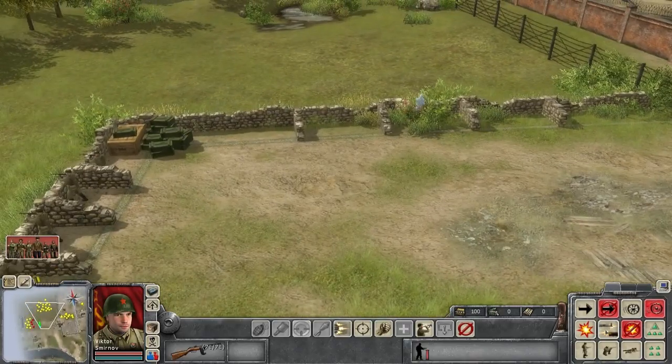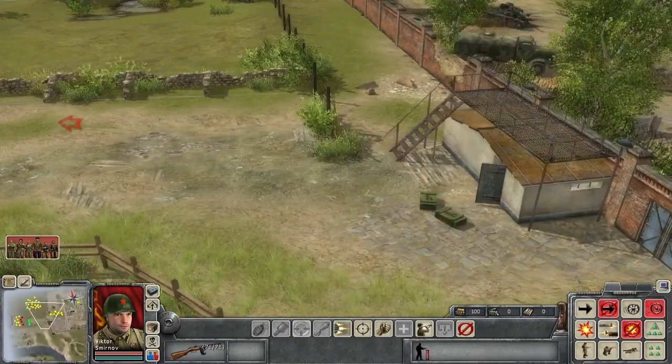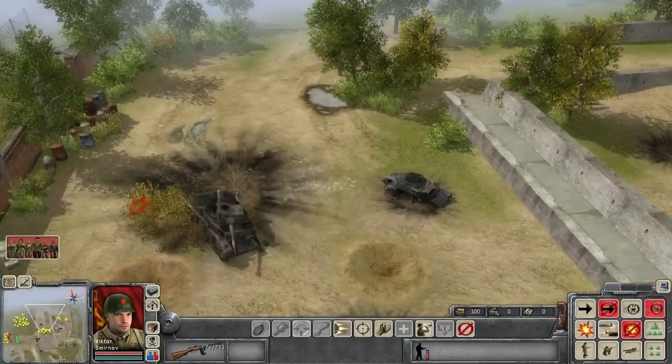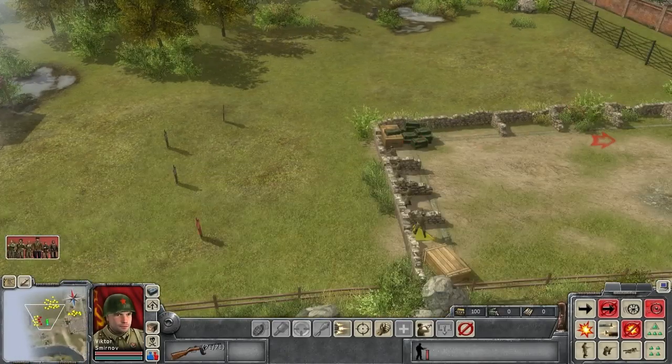I was gonna say, where are the targets? Because I don't actually see any targets? Are they all the way over here? Is that where I'm supposed to be? Oh, they're over here. I was looking the wrong way.